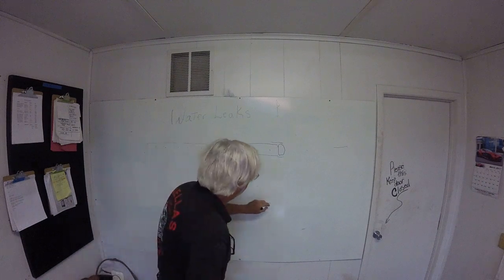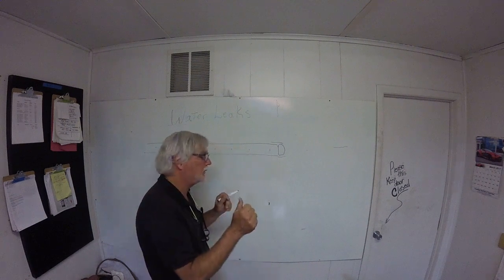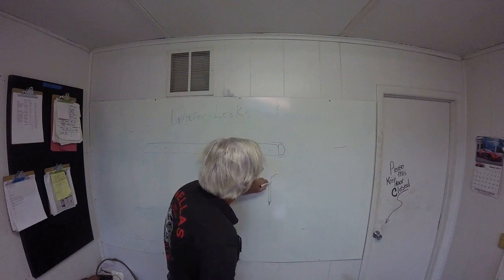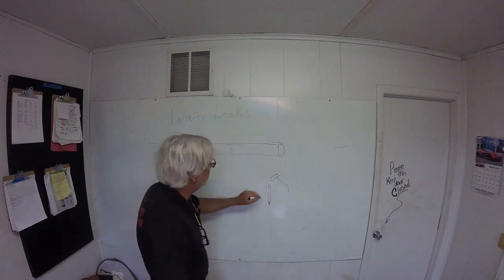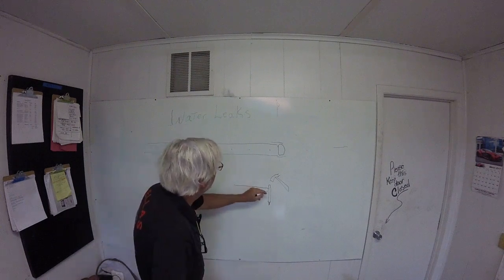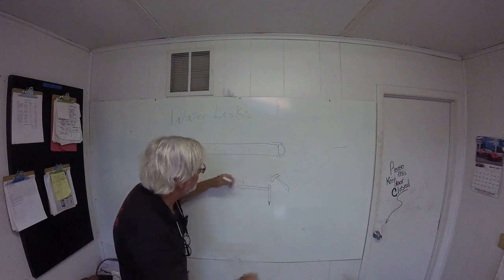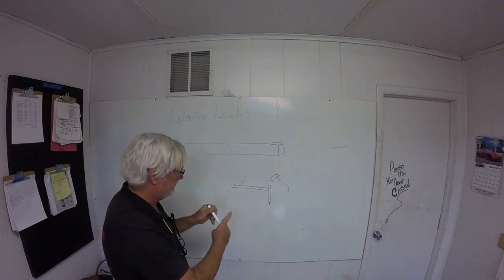You want to get a Torx tip that fits real snug, good one, clean one, fresh one, new one. You want it on a bar that comes up that you can hit with a hammer. Okay? You hit it with a hammer, it'll shake the corrosion loose. And then you want to have a bar about 15 inches long attached to this where you can push down and turn where you have a lot of torque.